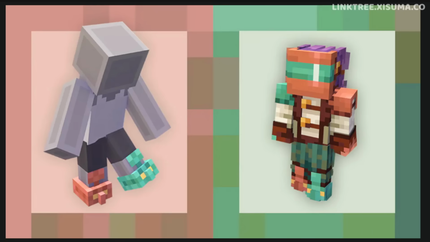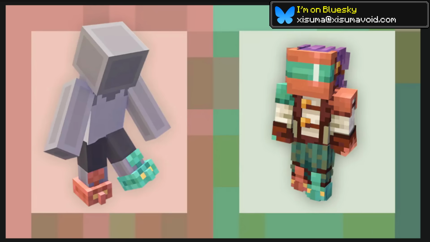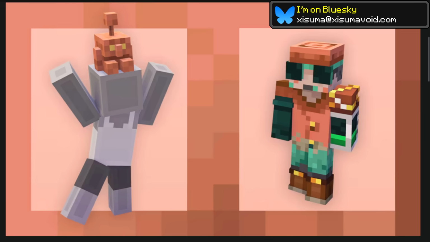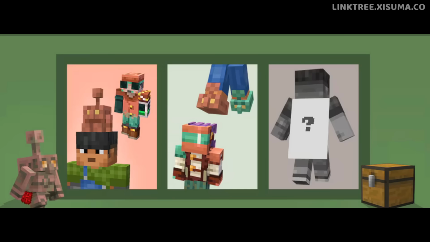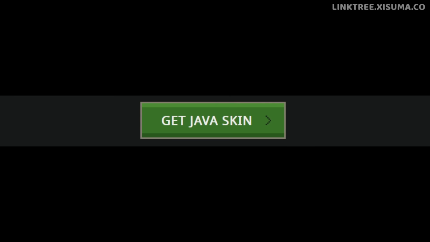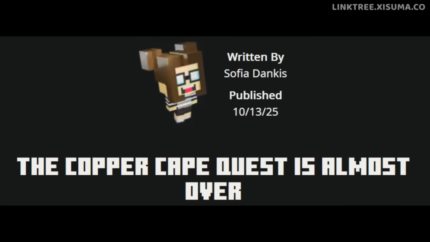Now, the one on the right here is actually a Minecraft skin, as was the one we saw a moment ago. And the good news is both of these skins have been unlocked. If you want one of them, check out the links to these articles in the description box. In them, you'll find a button like this that says Get Java Skin. Anyways, as it says here, the Copper Cape quest is almost over.